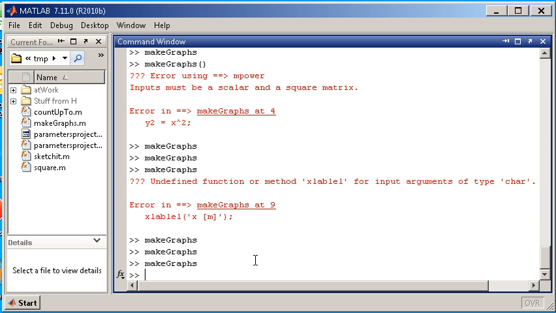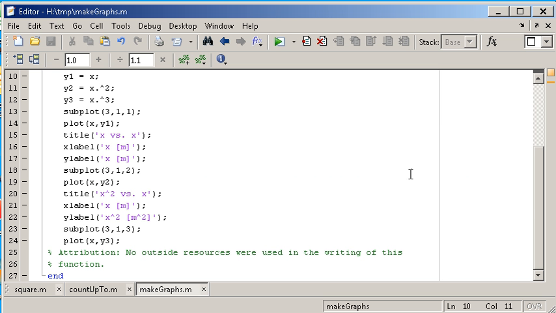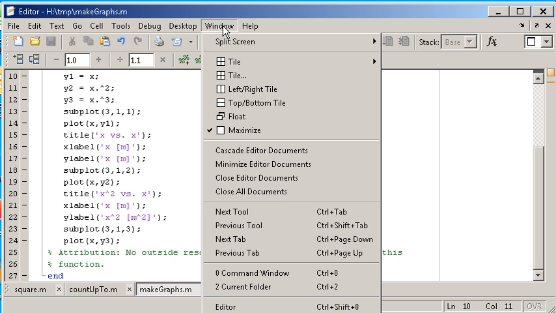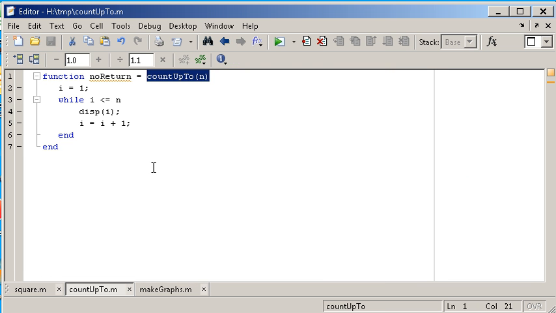I think the only other thing that I can remember that could come up in your project number 1 is, let's see if these guys are still here. I believe it was this one. So I wanted to do this while I was less than or equal to n.